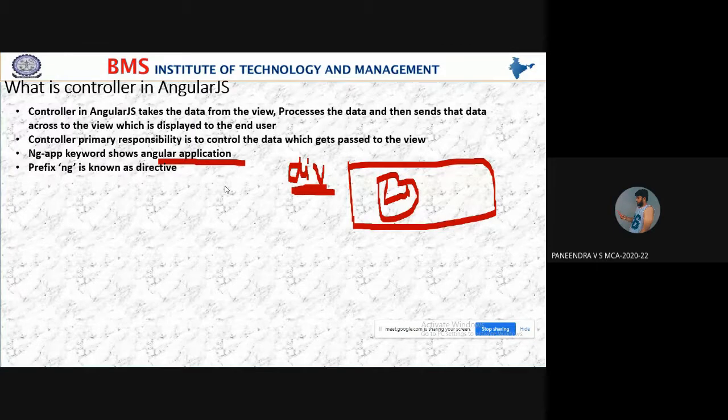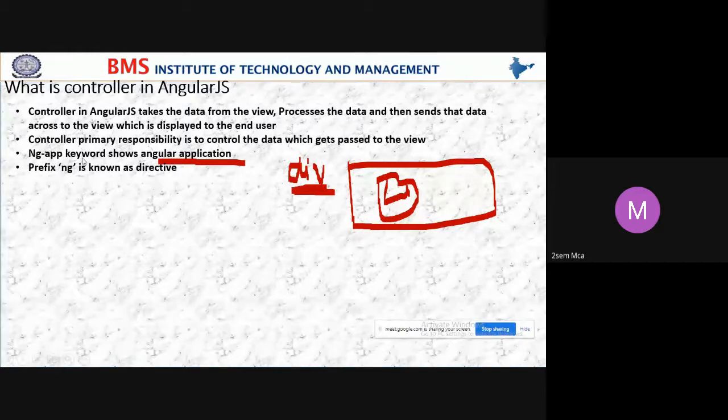So if I request something from Google, the controller will see what the correct data is, and that correct answer will be sent to the end user. If I ask in which year AngularJS was introduced, and the answer is 2021, is it a correct answer? No, it is not. So the controller is not working properly. Being a controller, it is the responsibility of the controller that whatever data it passes to the end user should be correct data.